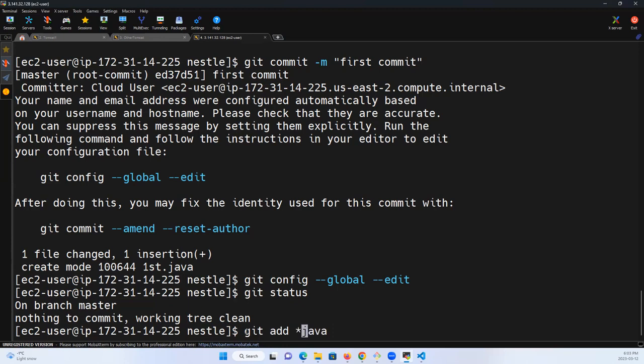The reason why I decided to remove the dot is because the other time I said git add dot, which means everything in this present working directory. The dot represents present working directory. If I now say wildcard, it still means everything. But if I say wildcard.txt, it means everything ending in .txt or everything ending in txt, which is still the same. So these are ways we can use wildcard.